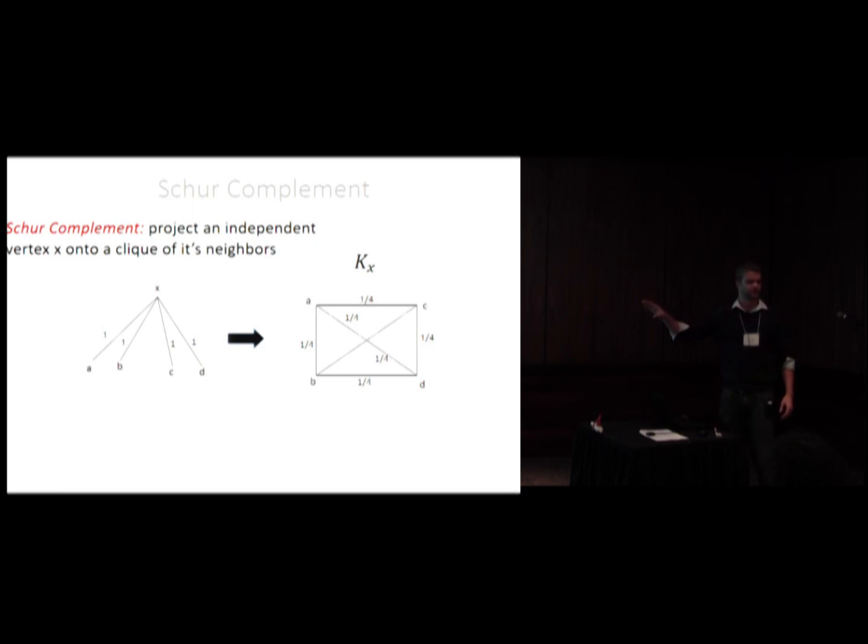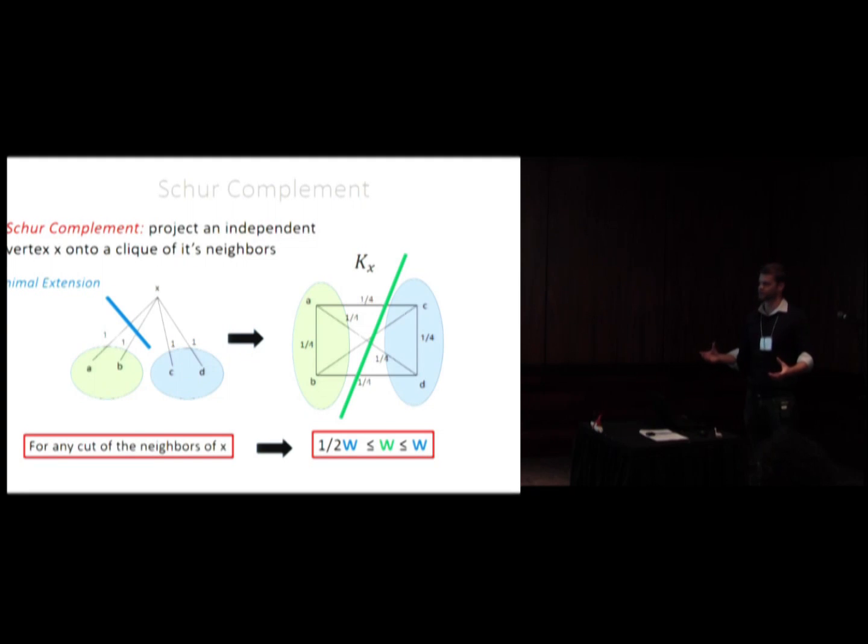So all these weights should then represent well what the minimal extension of X is, but it's representing it within the vertex cover. So a bit more clearly, what do I mean by this? Suppose in the vertex cover we separated A and B from C and D. This was our minimum cut that we decided upon. The minimal extension of this, once we brought it back to the original graph, should be weight 2. We could cut either side, they're equal. If we cut in the clique, it's going to be weight 1, the cut. So basically this clique added edges, and it added a weight 1 edge to this specific cut.